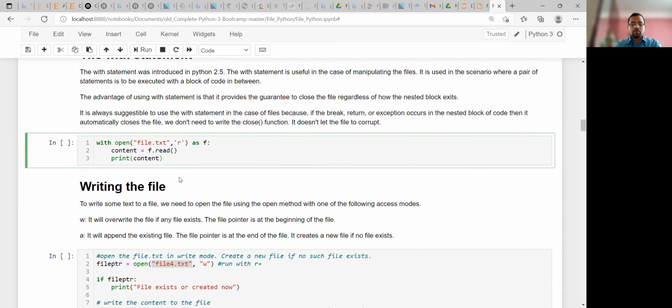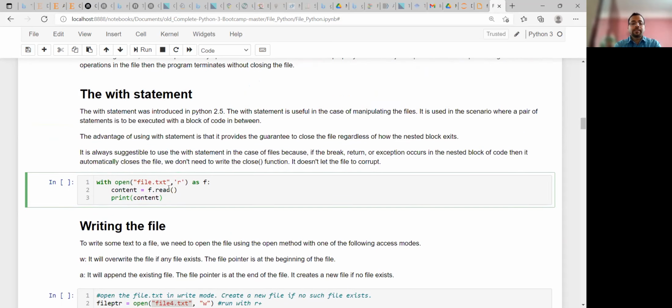I forgot to mention that if you are writing with this method, then you do not need to close the file explicitly, because that is under the same block, under the with. Otherwise you need to manually close the file again.